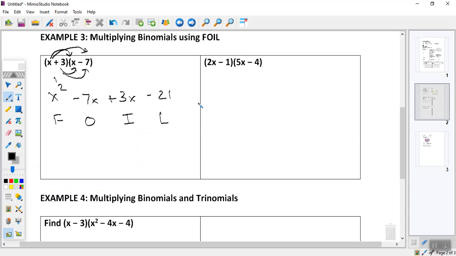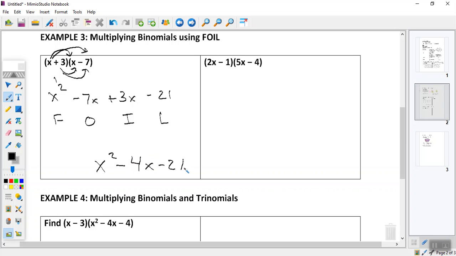I agree with all the multiplying. Are we in simplest standard form right now? What should that be, kids? Combine negative 7x. So what's our solution look like in the end? I didn't catch the middle part there, Ellie. Minus how much? x squared minus 4x minus 21.